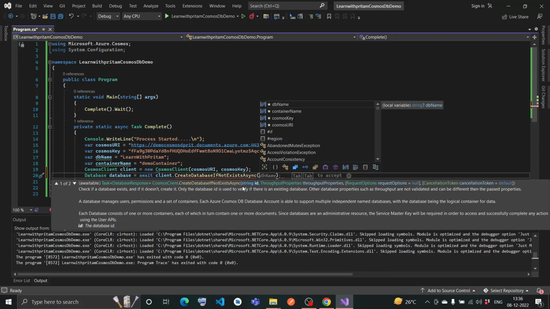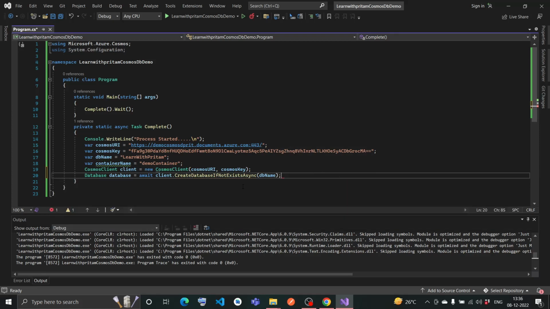And I'll give a db name. So if this database name already exists inside this Cosmos account, it's fine, it will not create it, and if it is not there, then it will definitely create it. That is what this method is doing.